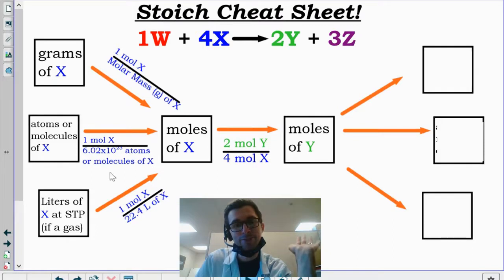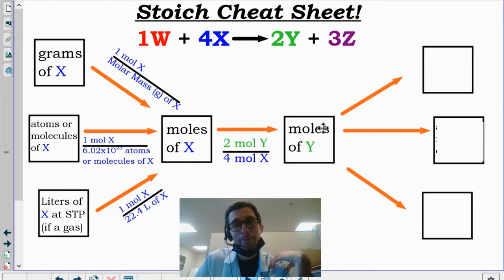So this one's very straightforward. It even tells you everything. And again, don't always use 2/4. It depends on what you're going into. If I did this example with W and Z, I would have 1 mole of W on the bottom if I use W instead of X, and then 3 moles of Z on top. But I chose X and Y.